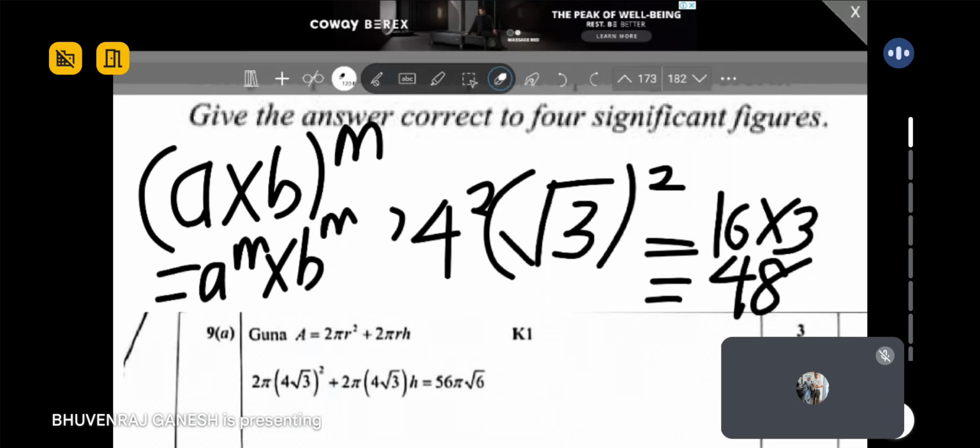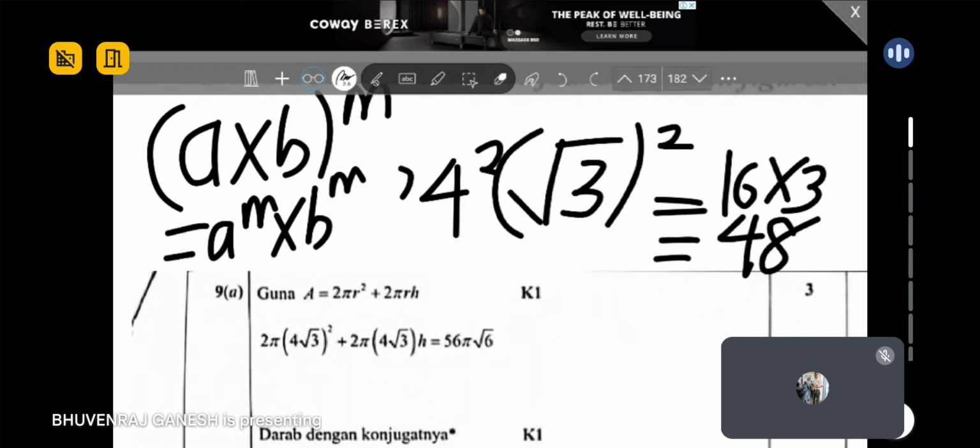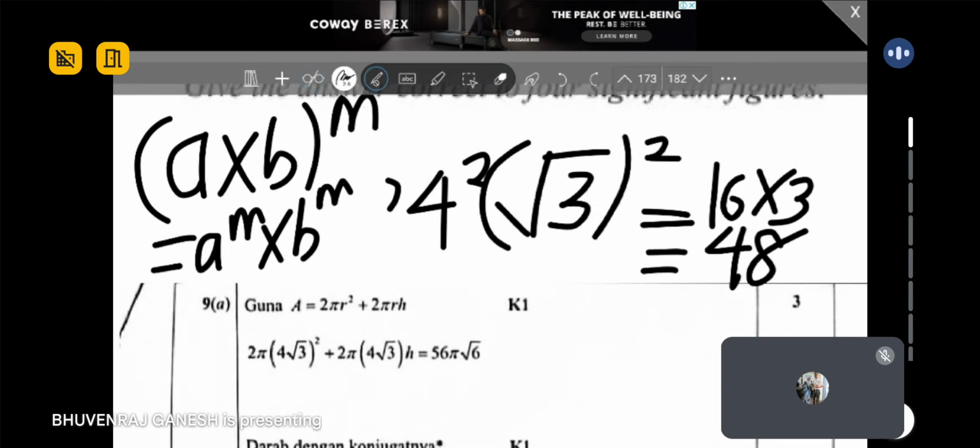Alright. So now you can start press calculator already. Okay, so means that you must try to express your H. Am I right? Kamu kena ungkapkan yang ni. So how?